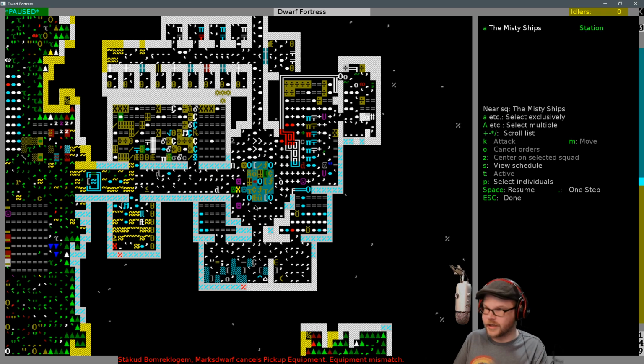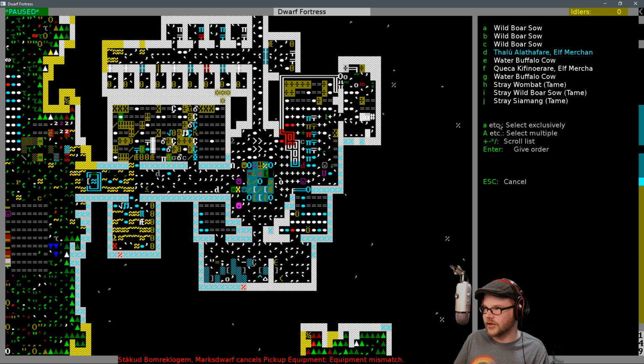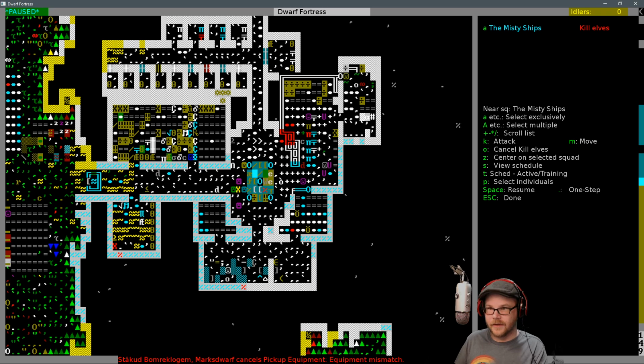So now that we're here, we're going to take S and an A, and we're going to have them kill from a list. We've got, not the humans, but we have an elf merchant there. Thalu is there. We can hit I, and we can hit plus and minus to go through this. Now, we want to hit 2 things. So we got to hit D and F. But if you hit D and F, it just rotates. But if you hit D and then hold Shift and hit F, it does both of them. So it's killing time. And then enter. And then space for pause.